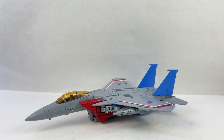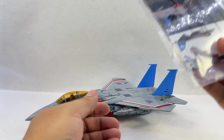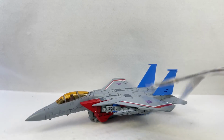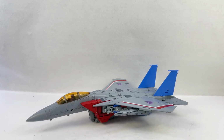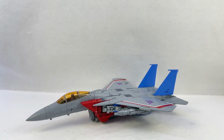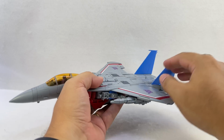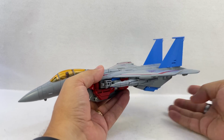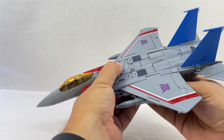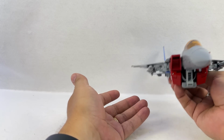Anyway, on to transformation. You also get instructions and a bio card in there. I only mention the instructions because one of the steps in the instructions has a midpoint that is an official, quote-unquote, mode here. I showed a picture of it on Twitter. Other people have talked about it. It's not quite Gerwalk from Macross or Robotech. Like, the arms don't come out. It's just the jet mode. There's a mid-transformation point where you have to fold all this stuff up a certain way to just have him have two legs in jet mode while all this stuff folds up into the wings and hides. And it's just a little ridiculous. I'm not going to do that. I think it's from one frame of animation in the opening credits, but it's there if you want it.